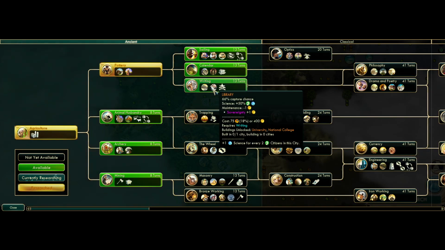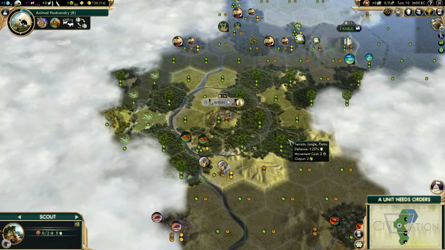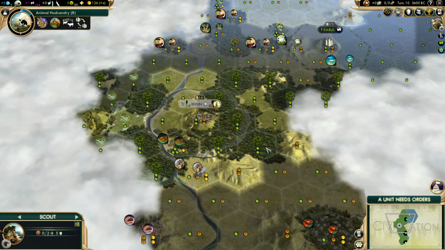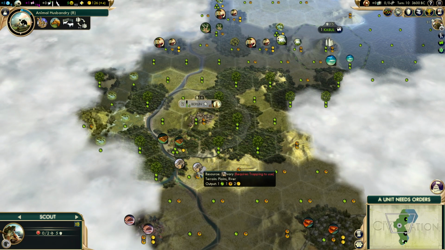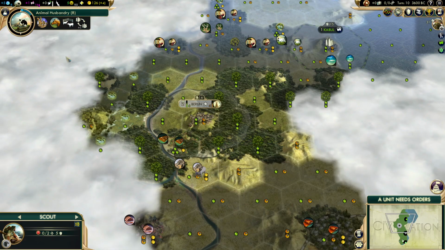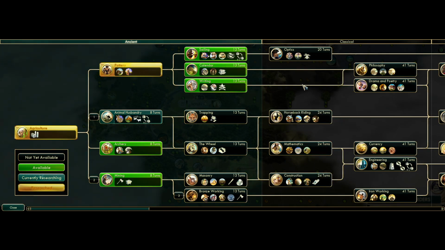After that, I mean, obviously we're going to want a library, but I think what's going to happen is I might get techs to reveal tiles, like animal husbandry and then bronze working, so we can find horses and iron, which might affect our early placement. I might change my mind about that. We do need trapping to get the elephants, and of course calendar over here. We're going to want to be able to hook up our luxury resources. Okay, let me just start with animal husbandry for now.